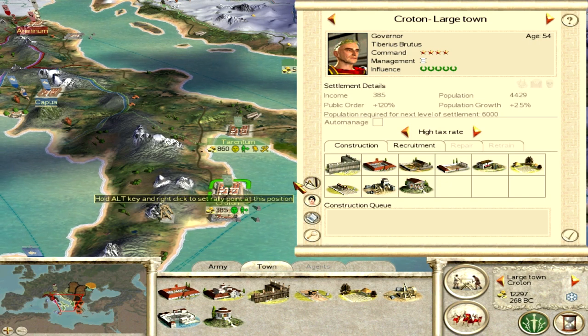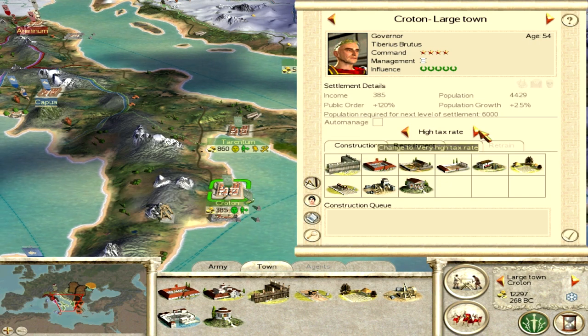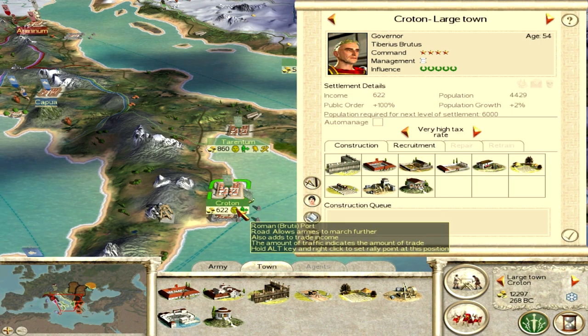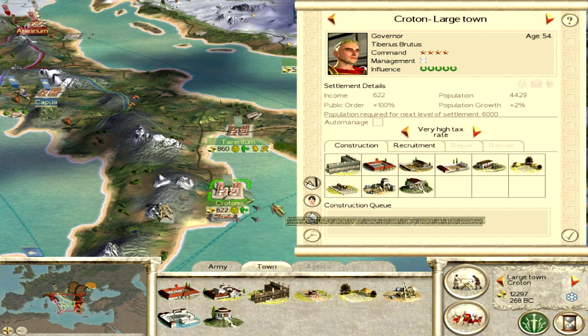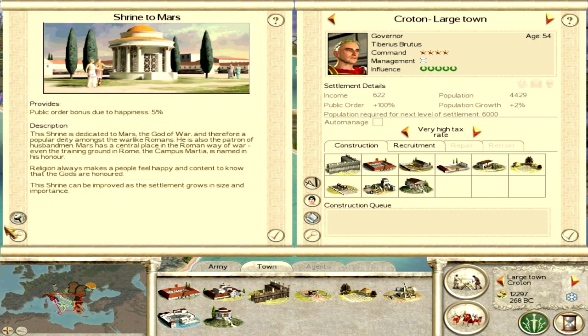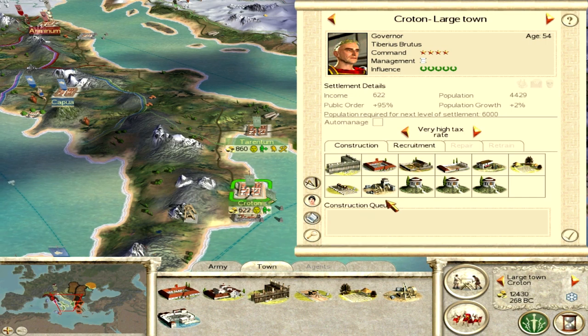Croton, let's take a wee peek here. Very high tax rate required. Yellow face. I'm sorry, people, but it is a time of need. We need money, and we need it now. So yes, we're going to tax you dry. What else do we have there? Demolish this shrine to Mars. It was the wrong temple I built, apparently.